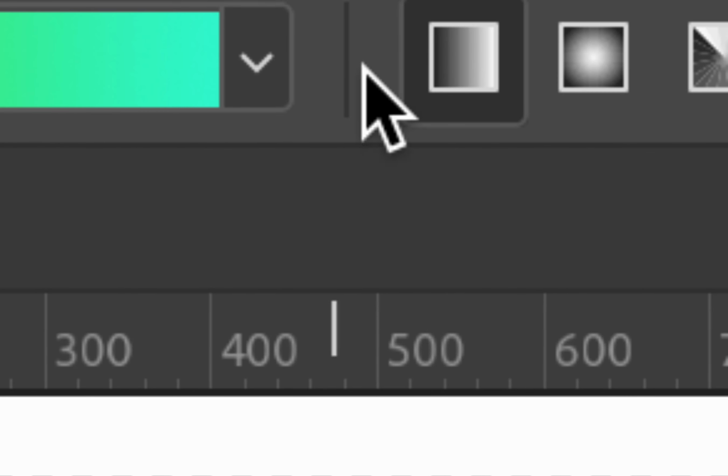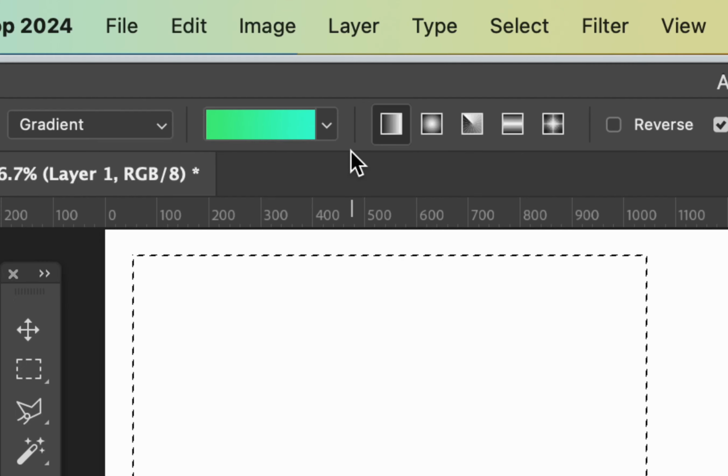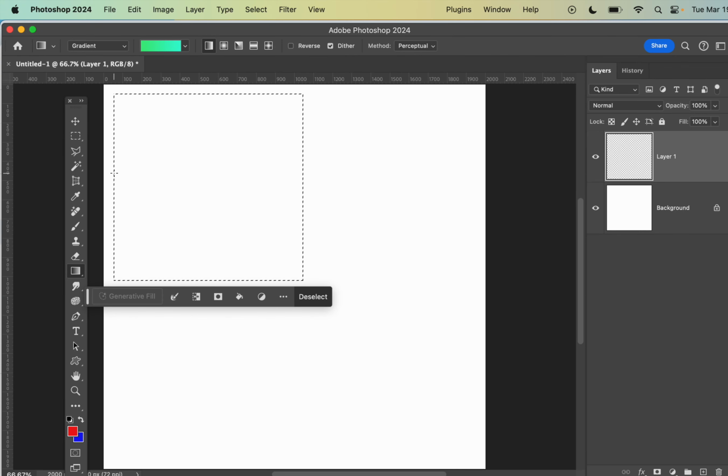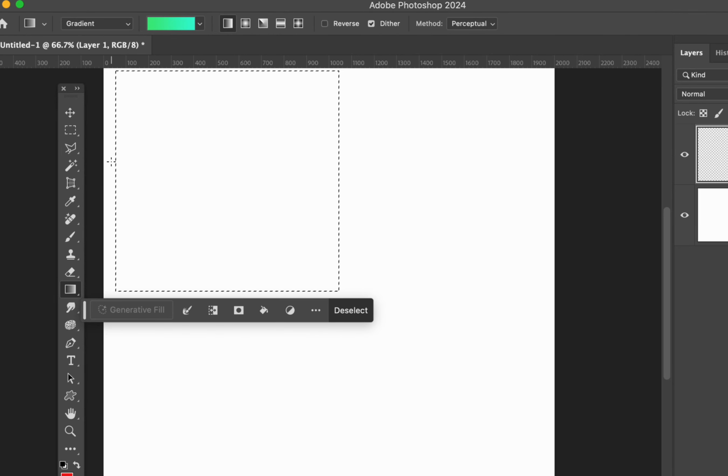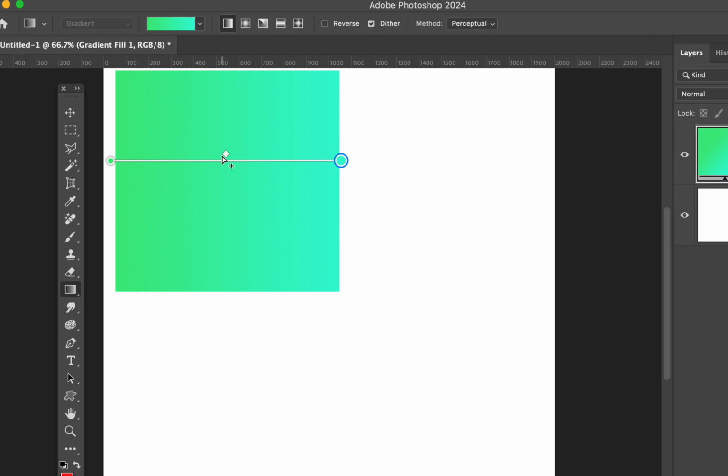All right, so we will go ahead and click on the gradient first, okay? And all you're going to do is just drag from one end to the box. Even if you start from the outside, only the inside. And you notice how as you go forward, you can basically control and get this little diamond over here, which kind of gives you an idea of what is going to be more than what, okay?